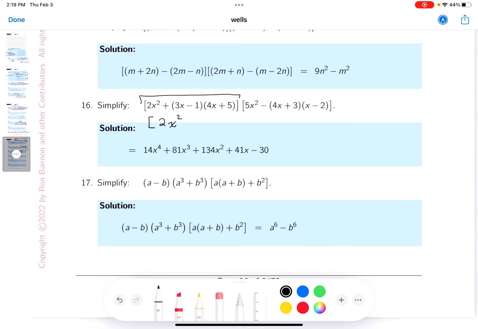That would give me 12x squared. I'll simplify that later. And then you can get 15 minus 4, which is plus 11x, and minus 5. All right, I'm going to do the other one too, and it's 5x squared. This one's more difficult, it's a subtraction problem, right? So you get 4x squared. Let's see, minus 8 plus 3 is minus 5, so plus 5x. And 3 times minus 2 is minus 6, and minus minus 6 is plus 6.